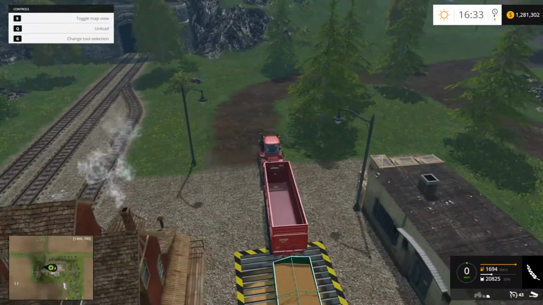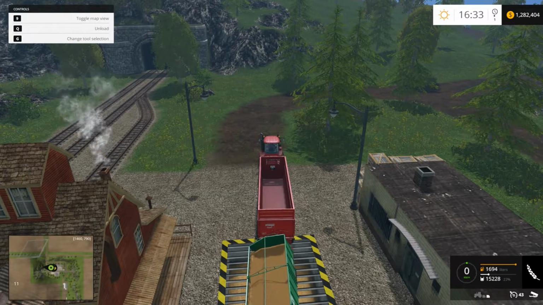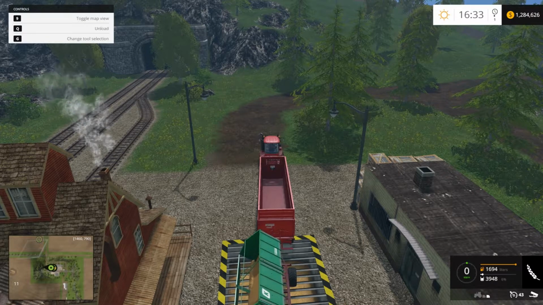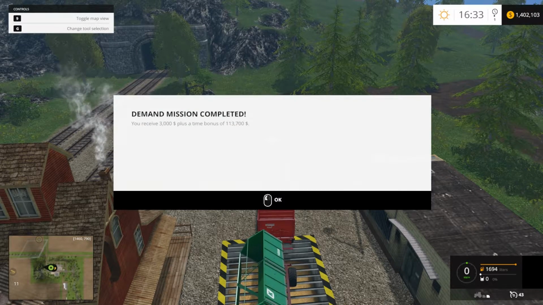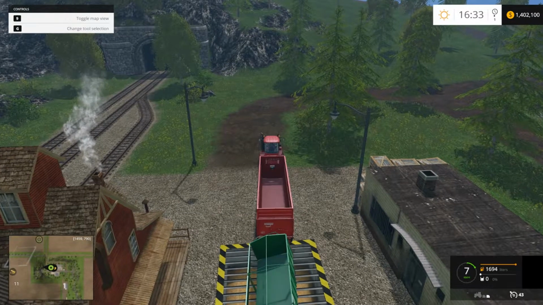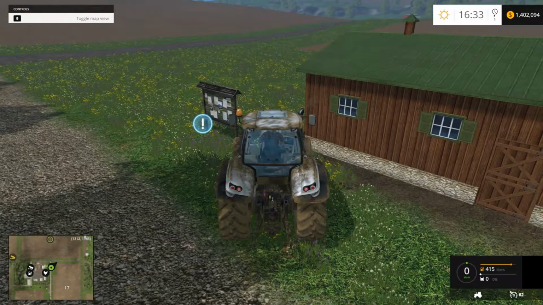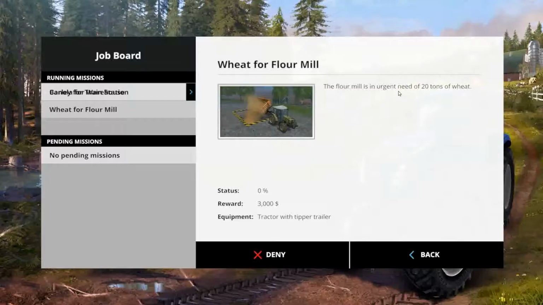Unload, and we should get a mission thing for this as well right away. And now, nice, another 113. Not bad for a small mission. Okay, let's quickly check. There's no more. All right.